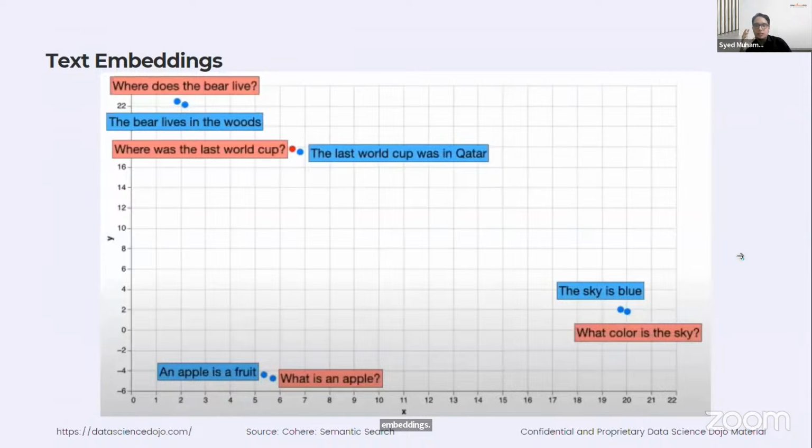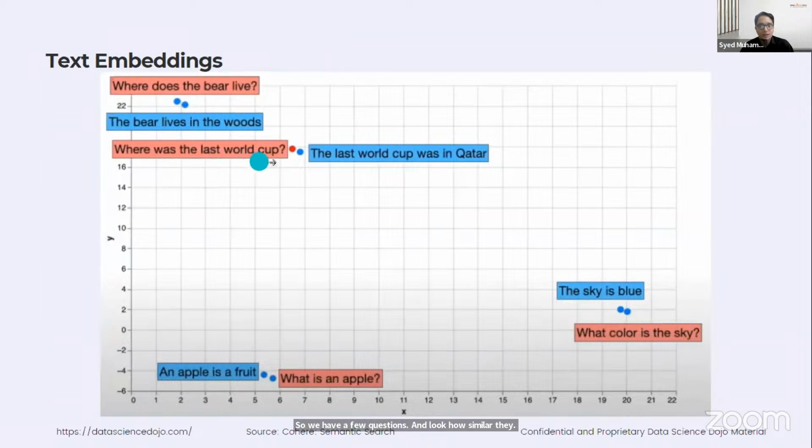If I had to visualize a few question answer pairs, this is what it would look like. The example is taken from Cohere semantic search, and you can actually go play around with the Cohere playground, which our team will be sharing with you at the end of the session. So we have a few question answer pairs, and look how similar they are going to be visually.